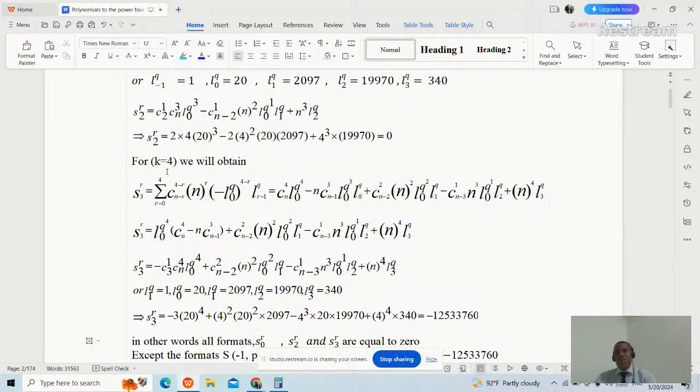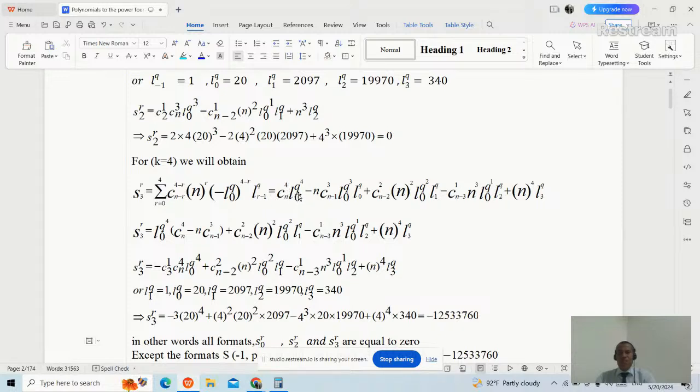Therefore, now when k equals 4, set k equal 4, it will be S4. The sum over r from 0 to 4, because 4 is k, then C(n minus r, 4 minus r), because k is 4, 4 minus 1 gives 3, then n raised to the power r, times minus L0 of the cube, in parentheses, raised to the power 4 minus r times L(r minus 1). After distribution with r equal 0, 1, 2, 3, and 4, we reach this formula.